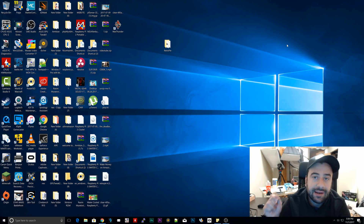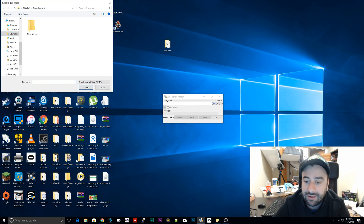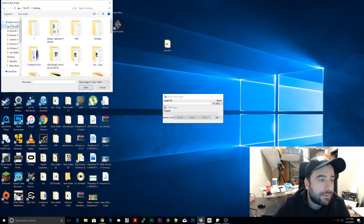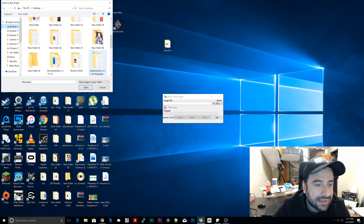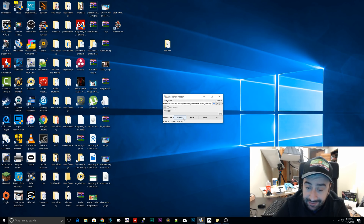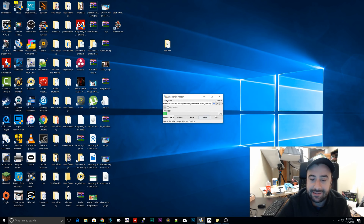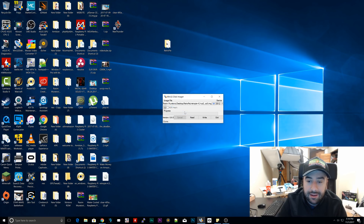The next step is to take our microSD card connected to our computer because we're going to need to flash it. To do that, the first thing we're going to do is open up Win32 Disk Imager. Make sure your SD card is connected to your port in your computer, then make sure you select the right drive letter. Once you finish selecting the right drive letter, you're going to click on this button to search for your image file. Mine is on the desktop, saved in a folder called RetroPie. Select it and hit Open. Now we're going to click on Write, then click on Yes. This is going to take like five minutes or more, depending on how fast your computer runs. If a pop-up appears wanting you to format your disk, don't do it — just let this finish. It should take two to five minutes. Once it's finished, click on OK and close this.